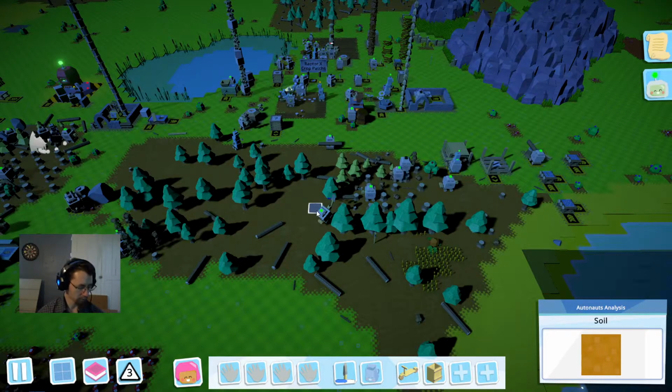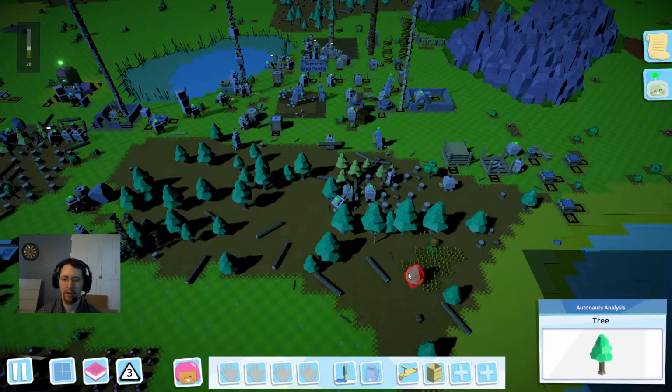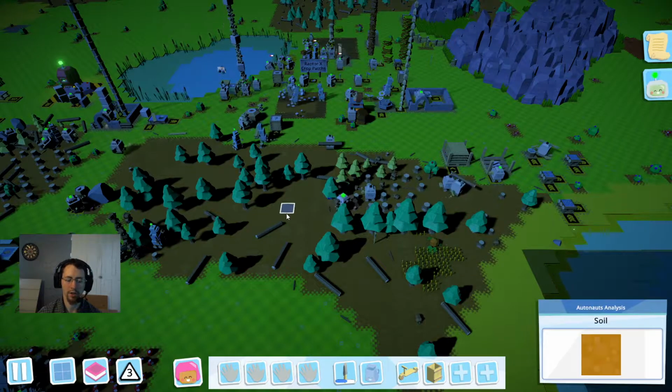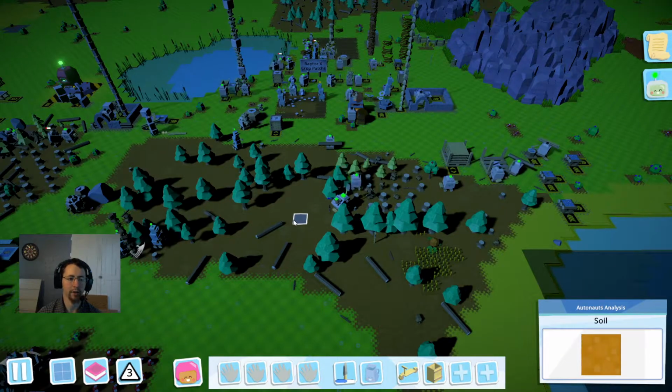Raptor X here with Good Clean Gaming RX, and today we are back in Autonauts. Today, I think I'm probably just going to be working on getting our efficiency up and making sure that any bugs or anything are all ironed out.